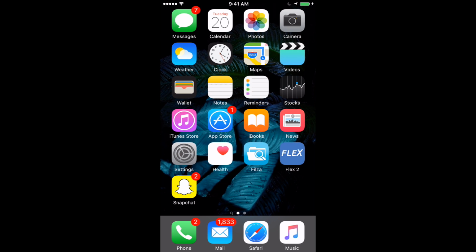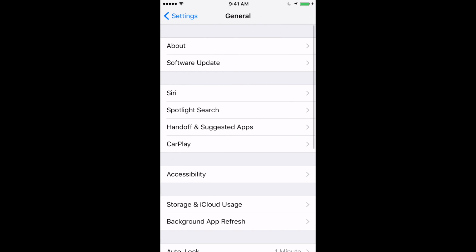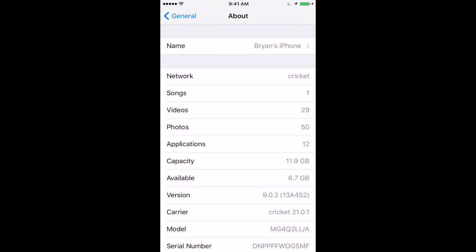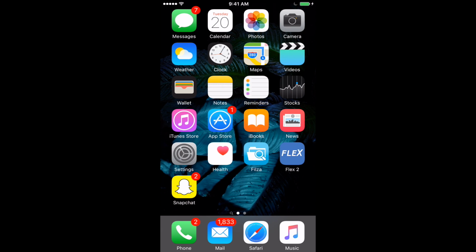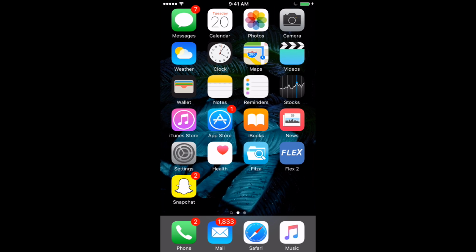You will need to be jailbroken though. So you can jailbreak the latest iOS 9, and I might have a jailbreak video on my channel, not sure though. So you might want to check out my channel just in case you haven't already. But yeah, you can jailbreak the latest iOS 9, and that is what I'm going to be using. You will also need a file manager. I have Filza. I personally like Filza over iFile, but that's just personal preference. iFile works as well. Then you're also going to need Flex 2, and I'll get into that later in the video. But let's get started.